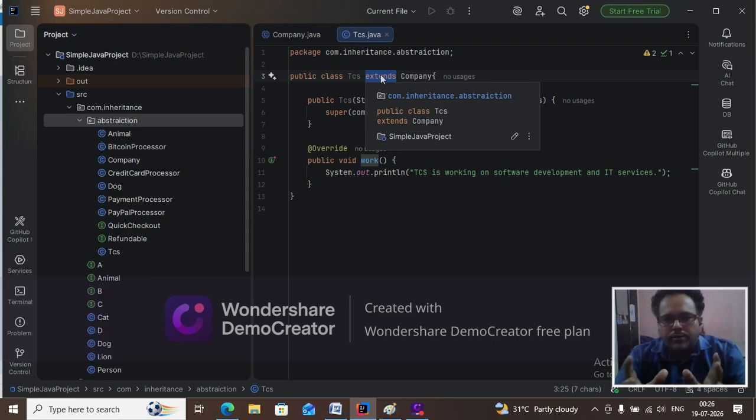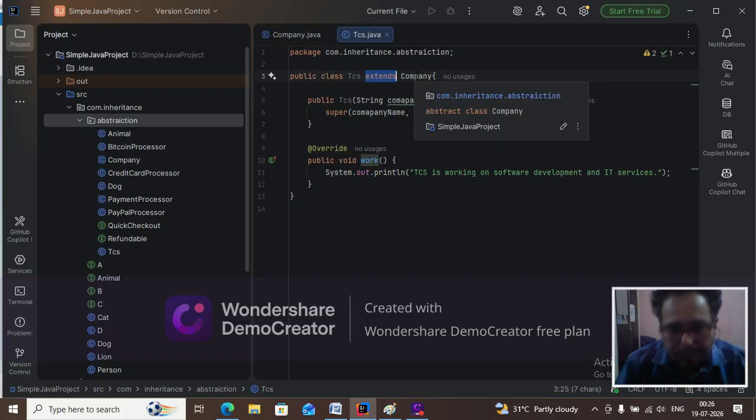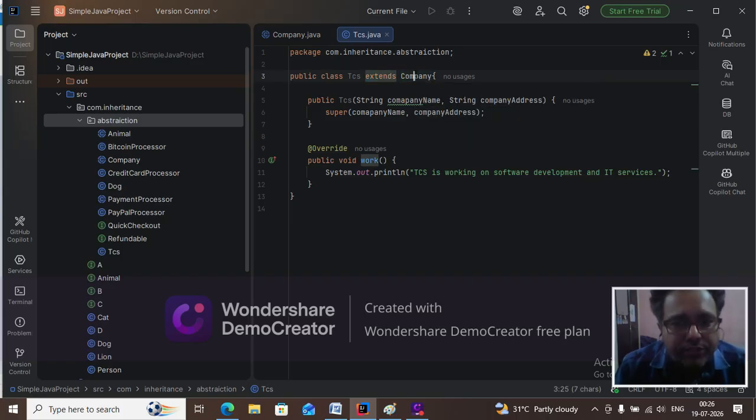Remember, when a subclass shares a close relationship, or shares an object state, and also constructor calling, in that case we will create the abstract class.